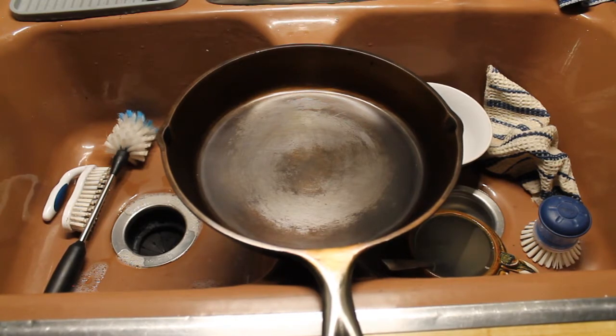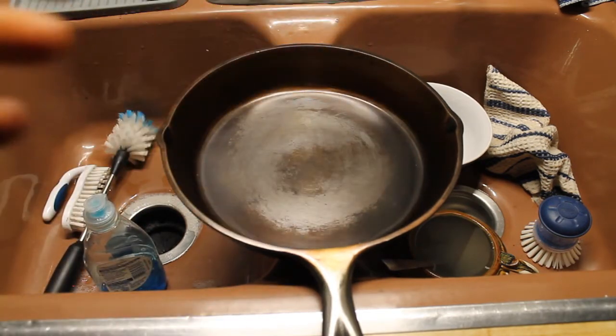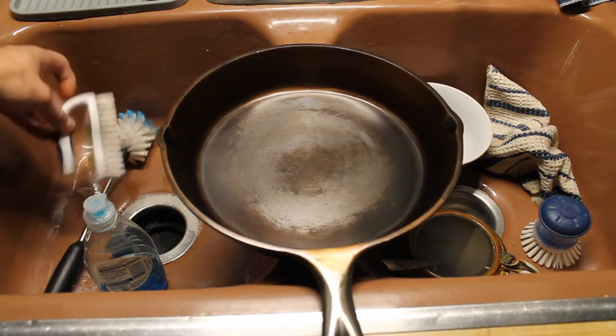I figured let's go for broke and try it on the skillet. I put a large dab on an area where the seasoning was unaffected and rubbed it around with my fingers in a concentrated state — no water — and it didn't seem to be doing anything to the seasoning. Then I ran it under water to get a little suds action and again it really didn't seem to do much. Then I grabbed a dish rag and lathered it around the entire skillet — the walls, the bottom — pretty much like I would do on any plate, and for the most part the seasoning was standing up just fine.